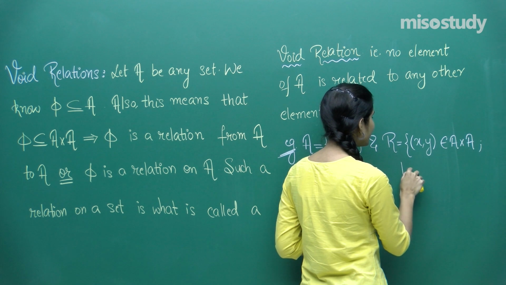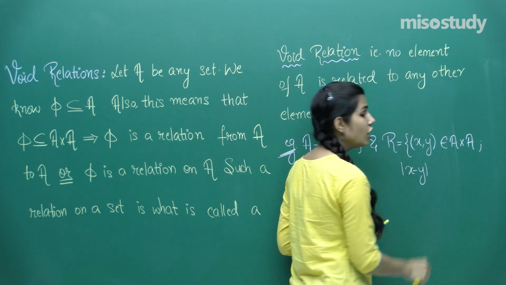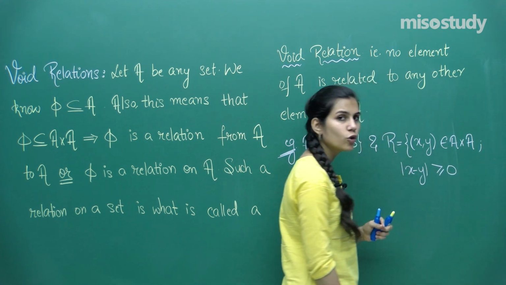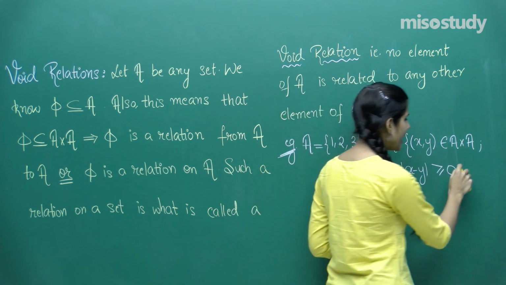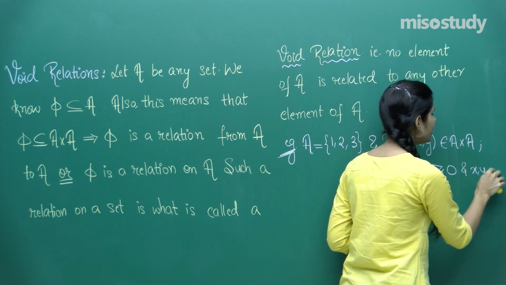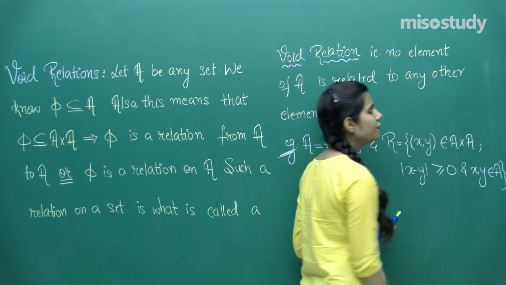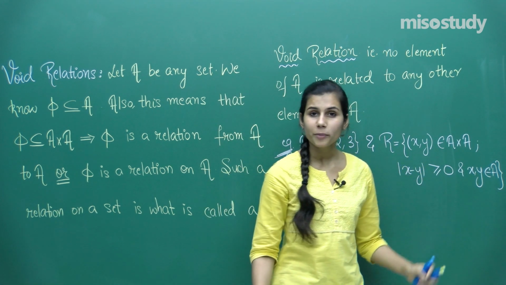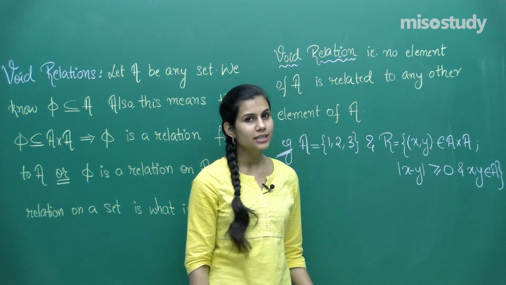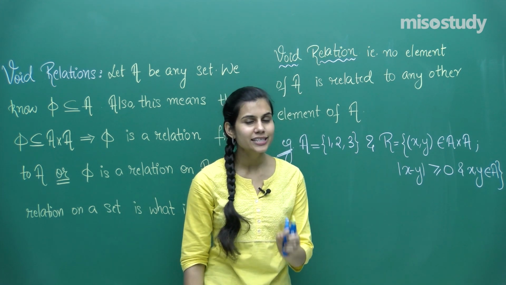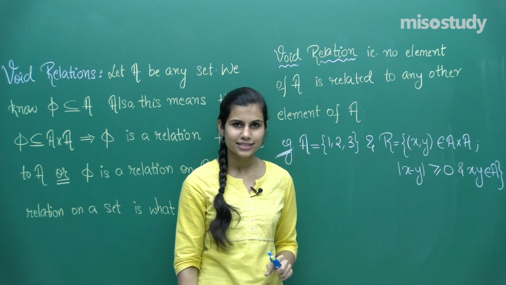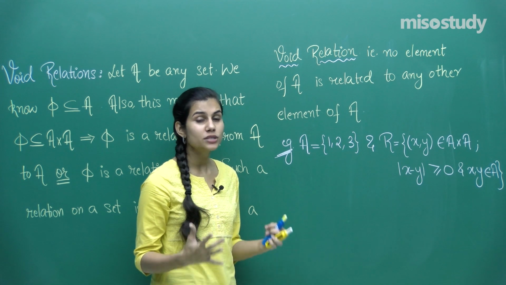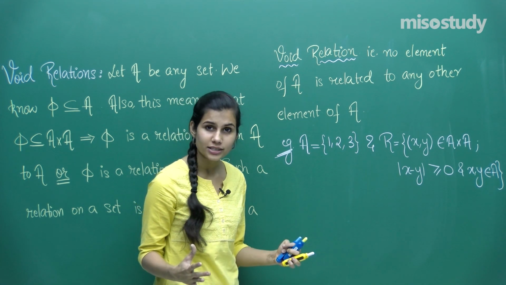They satisfy that the absolute value of x minus y should be greater than equal to 0, and obviously x and y should come from the set A, otherwise the ordered pair x comma y cannot come from A cross A. This is the description of R, and now it is time to decode what R is. So, for R to bring into picture, we again have to study the ordered pairs of A cross A.